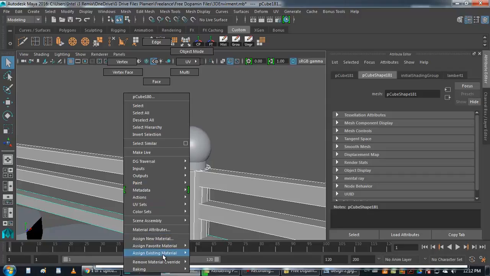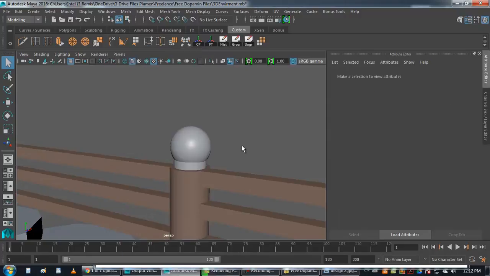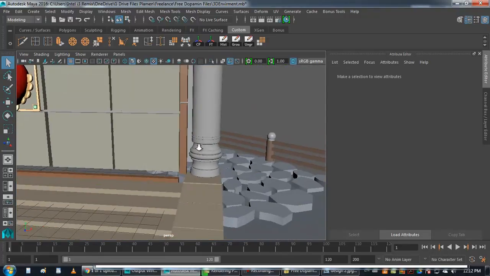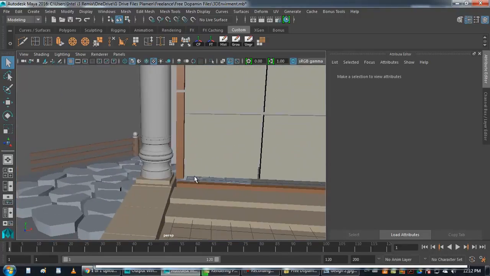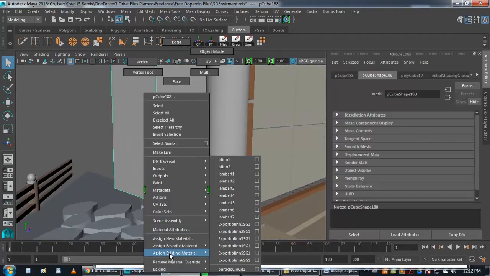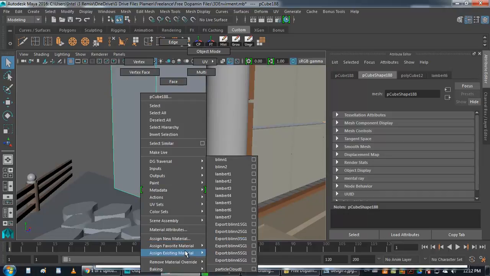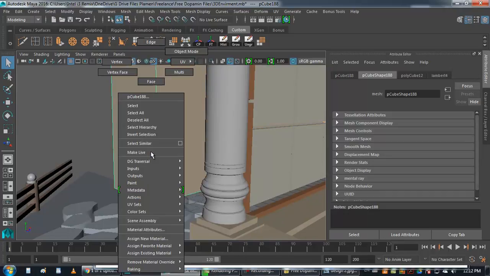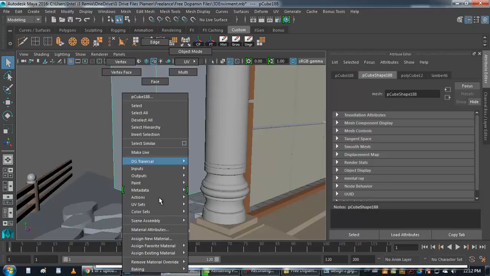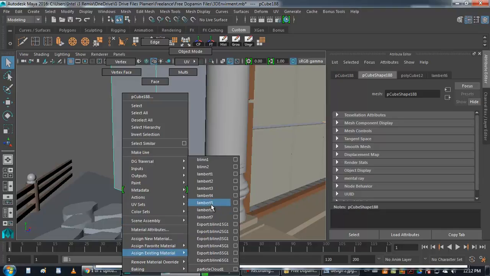I use Lambert for matte materials and blend for shiny materials. Lambert 5, and I want to apply Lambert 5 to this also.